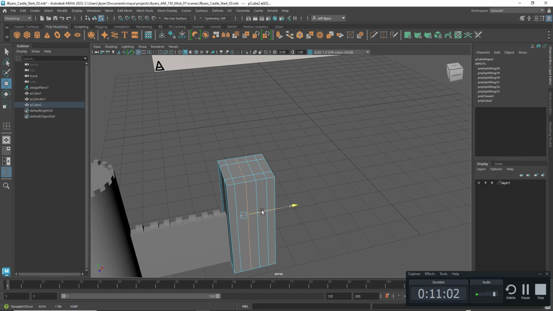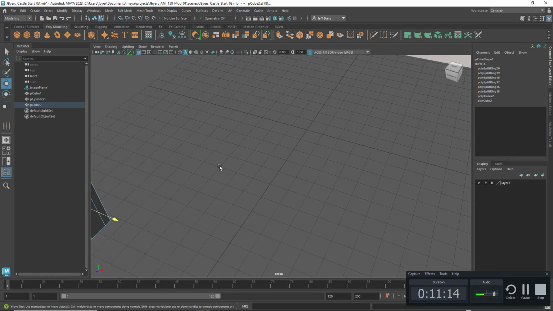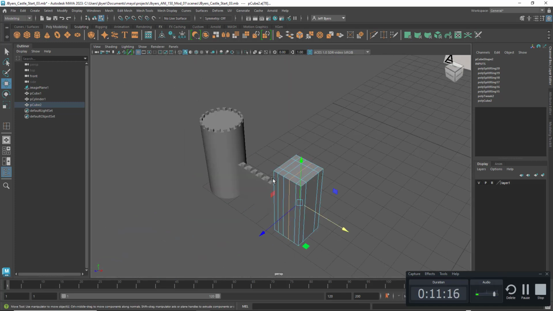That's why we want to have everything, the edge loops, evenly spaced. So let's go ahead and evenly space that. Again, I just double click and it goes all the way around. That means I can just hit the W key and move it where I want it. Okay? Perfect.